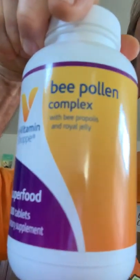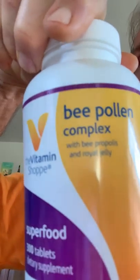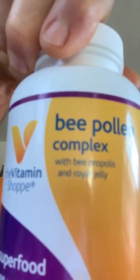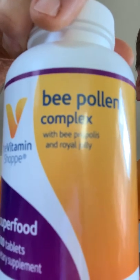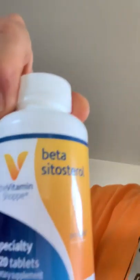Chromium picolinate. So, I have the video recording on the flip, so I don't know if all these things are coming out backwards or not on these labels. So I'm going to switch back, I think.